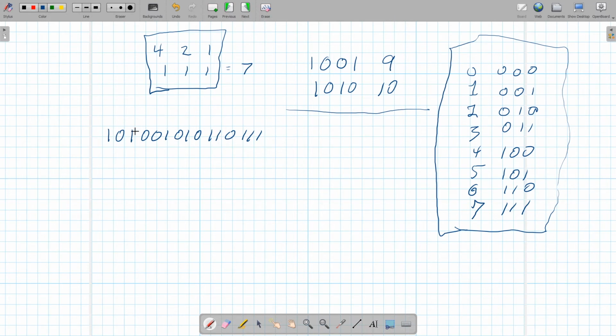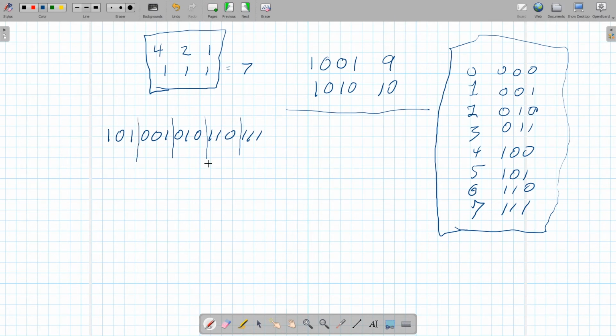We can convert it to base 10, but to convert it to base 10, we have to go through and add and multiply and add and multiply and add and multiply to get those base 10 values. It's the only way to convert it. We got to add up all the bits. But there's a quick way to convert this to octal. And what I'm going to do is break this into groups of 3 bits.